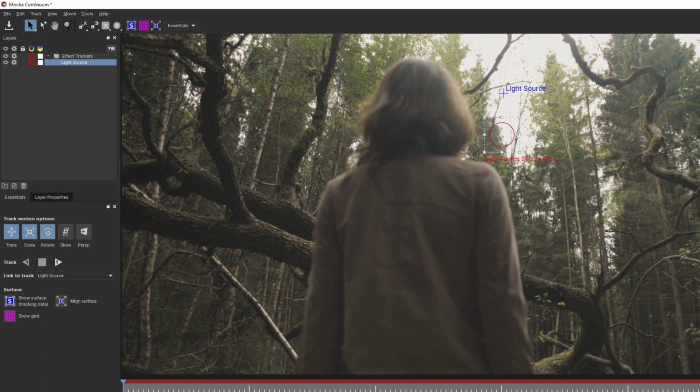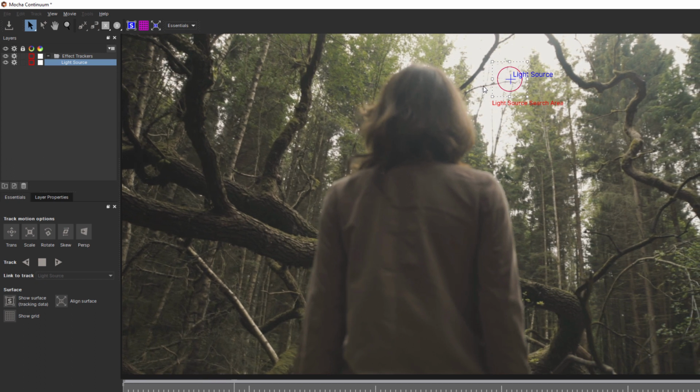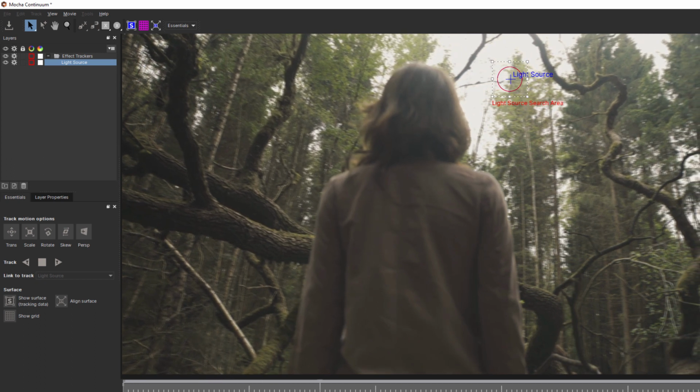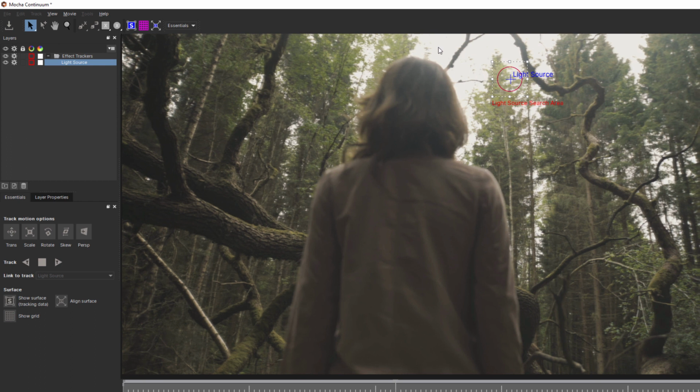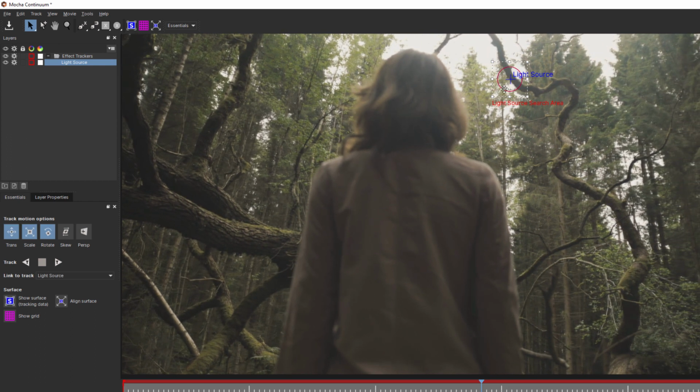Now, your first inclination may be to think that the tracker area should be the same as the light source. It makes sense. You want to track the movement of the scene, specifically where the flare is going to be. But here's the thing. The area I want my object, in this case the flare, may not exactly be the best place to get a stable track. In this case, I know that my light source is going to pass behind her. So if I try to track that exact spot, the moment she moves into the search area, Mocha is going to get confused.